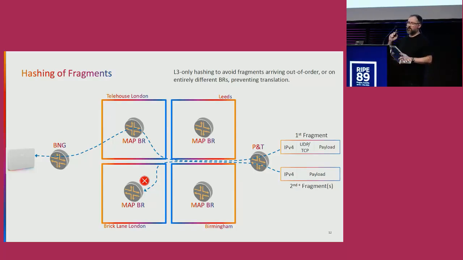This is actually probably the main reason why we haven't quite got to 100% of MAP-T footprint in Italy. Not because we don't anycast in Italy, but the same hashing algorithm is generally used across a chassis for all types of hashing, including across LAG bundle members. So even though we're not using anycast from different border relays in Italy, the fragments may land on different line cards or indeed different ASICs on the same line card. We've mitigated this problem by going around our UK network and enabling layer 3 only hashing. Hopefully at some point we'll go back to Italy and retrofit that and finally be able to turn off dual stack and DHCP4.